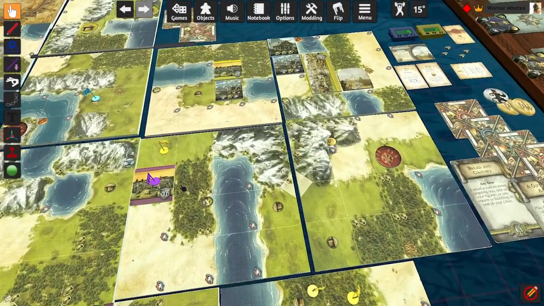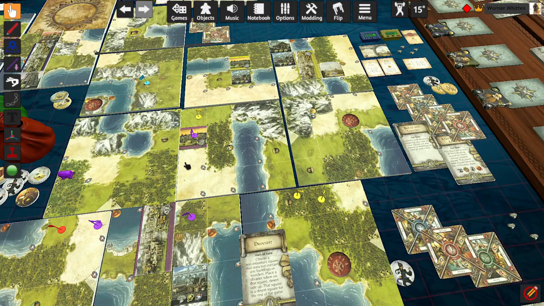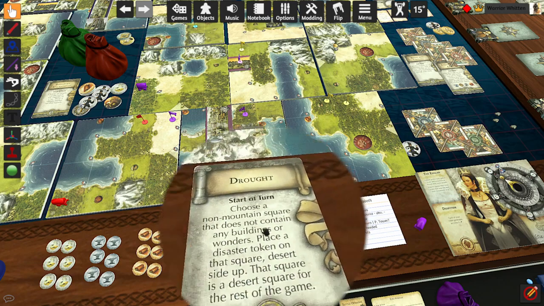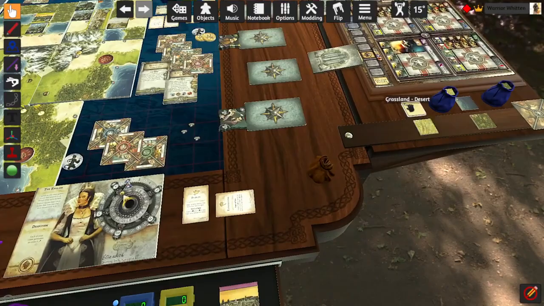That is a legal loophole. I didn't end my movement in the city. The city was made, and it just happens to be there, Your Honor. Oh, wait a minute, drought. She doesn't have drought. She has the ability to give someone else a drought. A non-mountain with nothing in it. Desert side up. Desert side up?